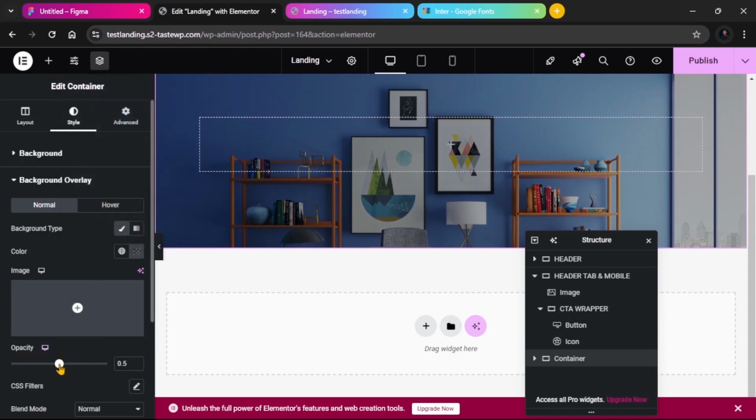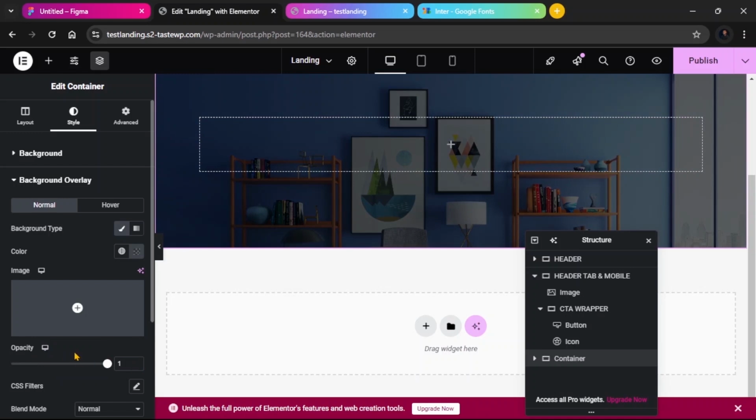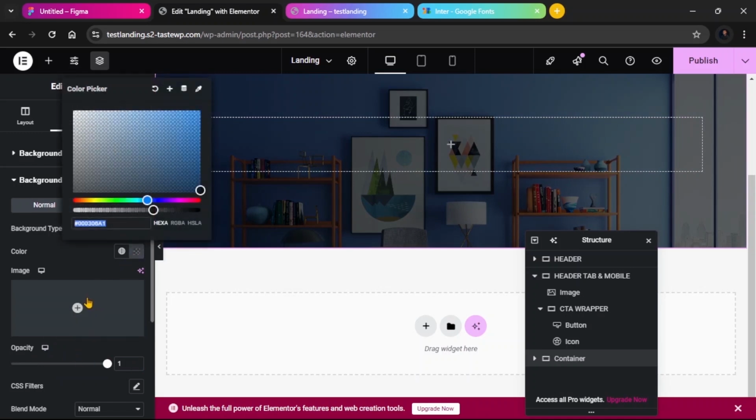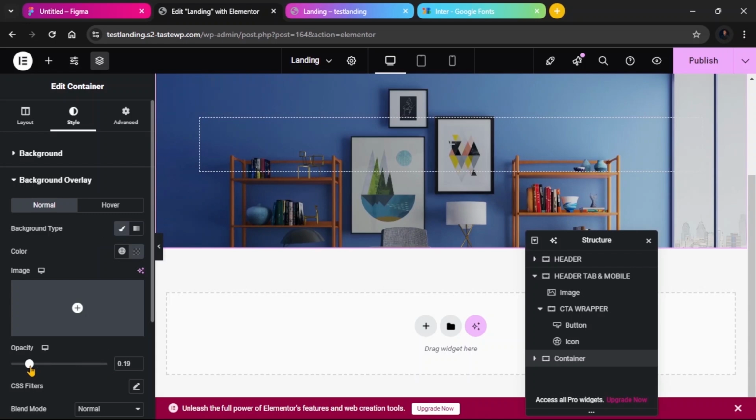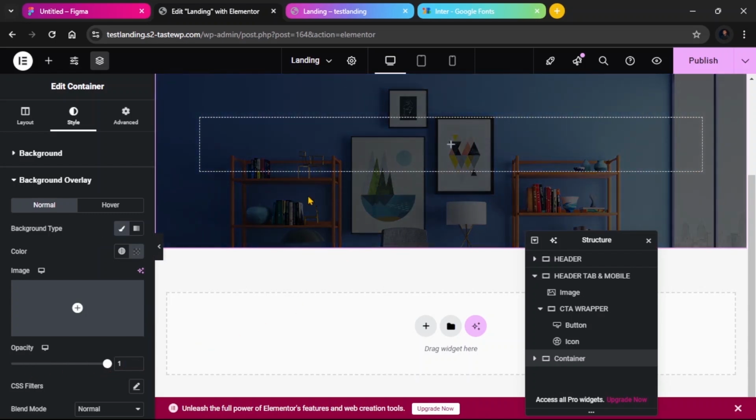Opacity should be full, because the color already has opacity on it. So I want the opacity here to be full because this controls the overlay. Because if I make it very light, I'll make it very dark.